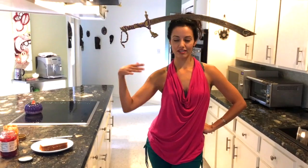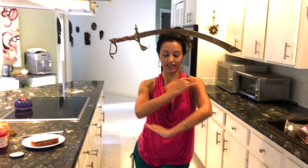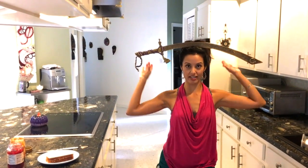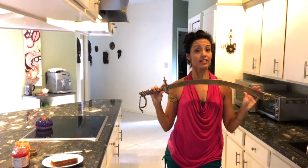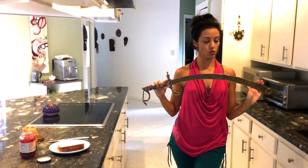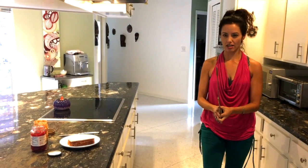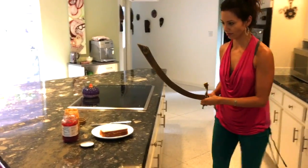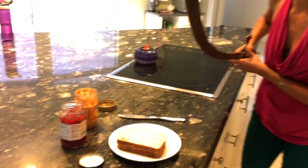So now I have finished my peanut butter and jelly sandwich, and we need to find a way to take the sword off our head triumphantly. Da, da, da, da. And I see no better ending, honestly, to this peanut butter and jelly story than if I could then wield my knife and cut my sandwich. Which side's the sharp side? I don't think either side is sharp.